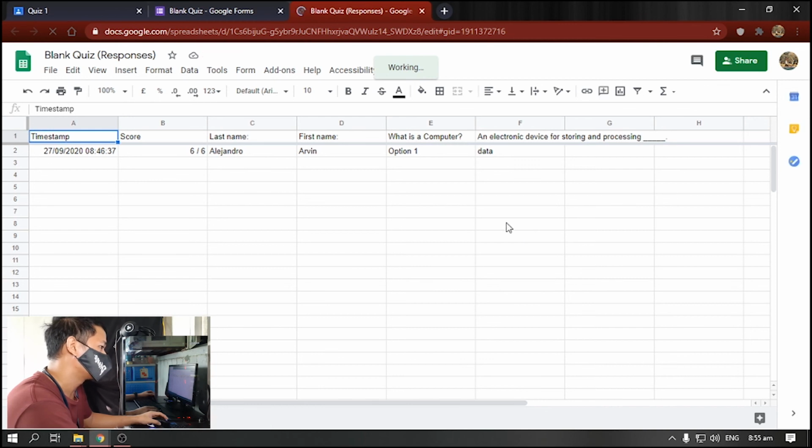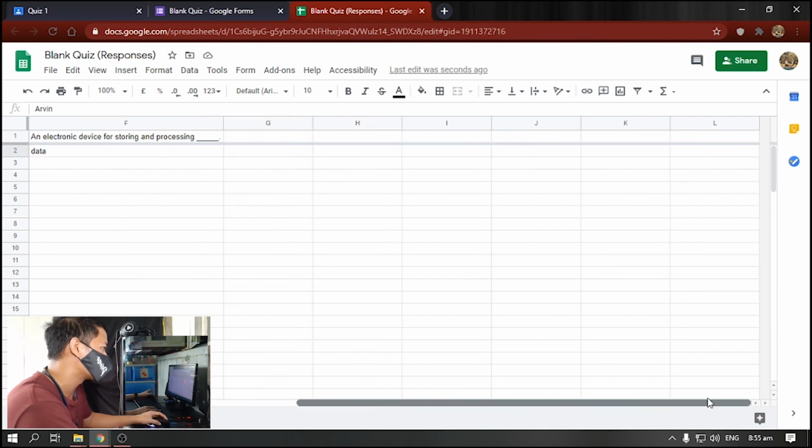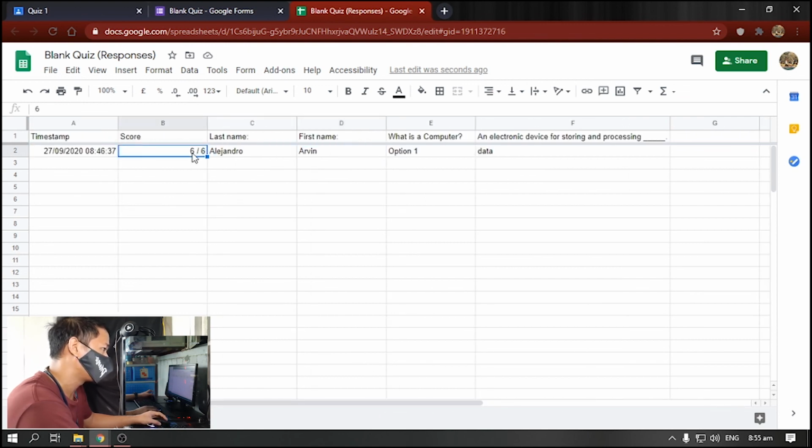Ayan, so this is the spreadsheet from Google Classroom. So, makikita nyo dito yung mga details ng students ninyo. And then yung score nila dun sa quizzes. So, for example, ang score na nakuha ng student mo ay 1. Ayan. You can go back to Student Work tab and record the score. Or you can copy this to your class record.